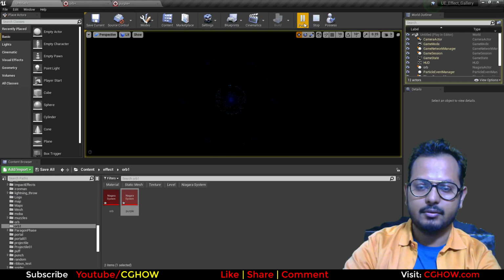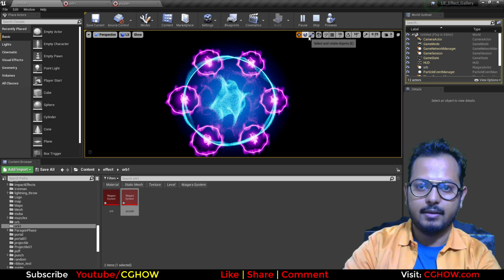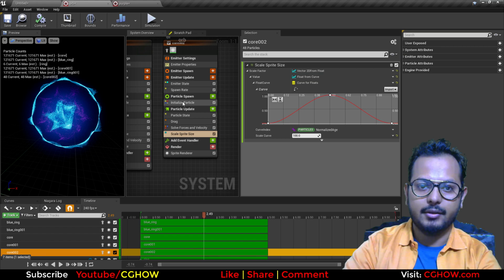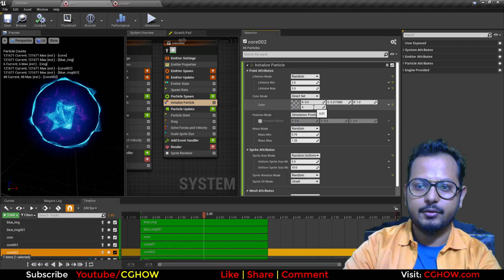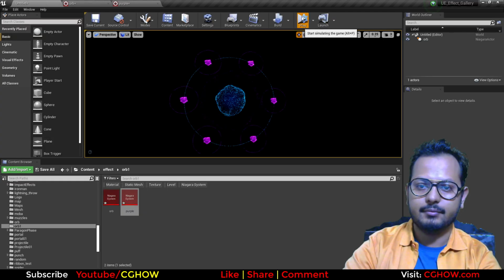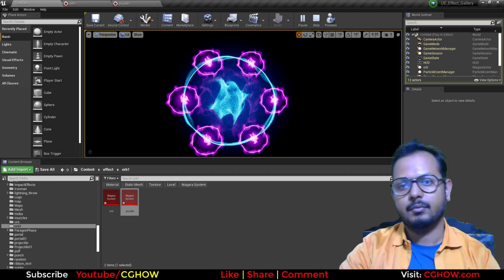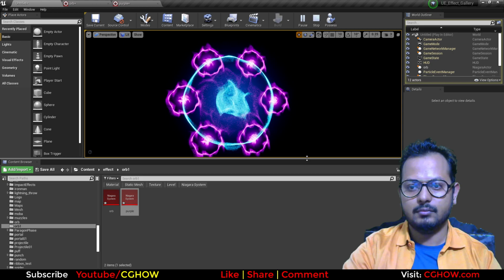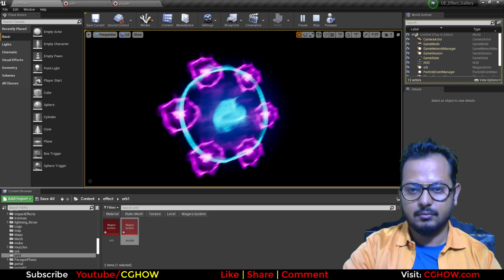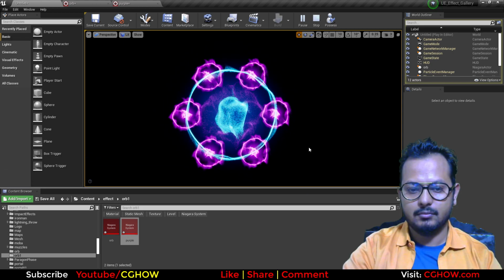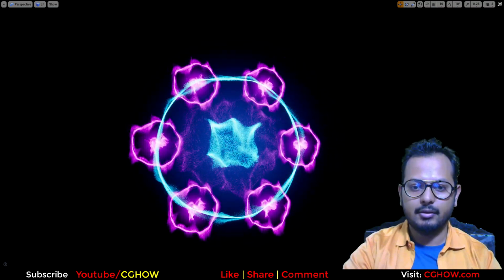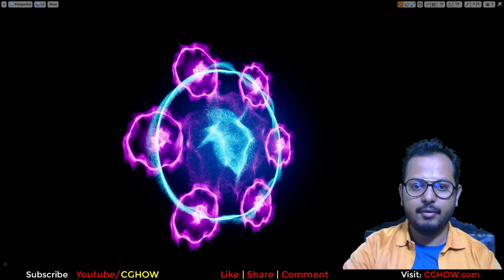See what it, yes, now it's filling, and I'll decrease the alpha to 0.005. So without any special material or anything, we have this simple effect.